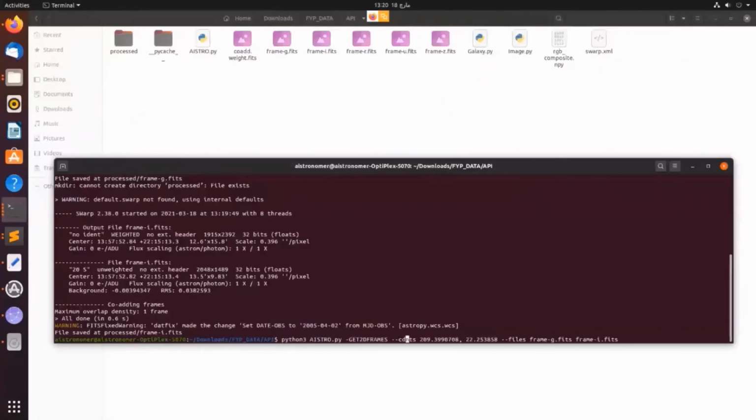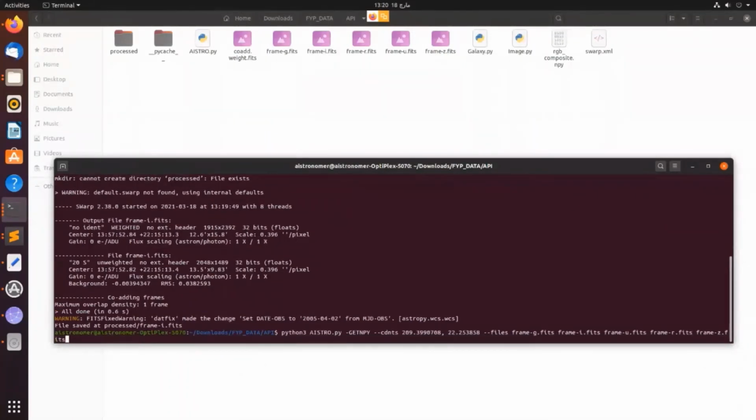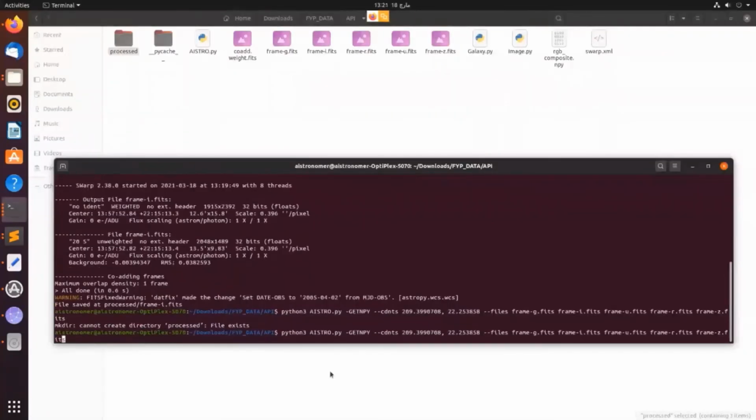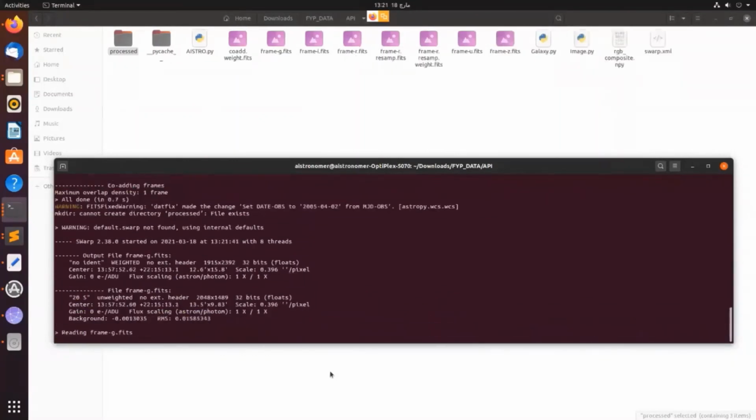Now let's look at our working prototype. We are developing a command line interface because our target audience are the researchers who will be using these models, or the future surveys that will need this model to get the redshifts. Here we are just testing some commands, like get NPY. Another command we tested is get RGB composite, and here we just provide 3 files instead of 5, because we just need R, G, and B. And we can see that it makes a file of the RGB.